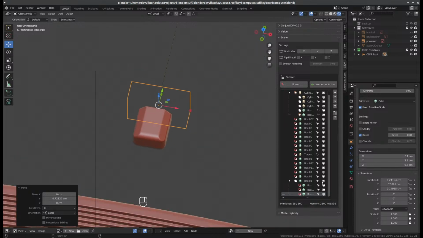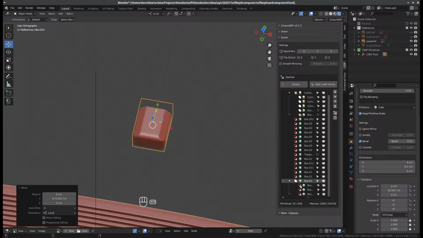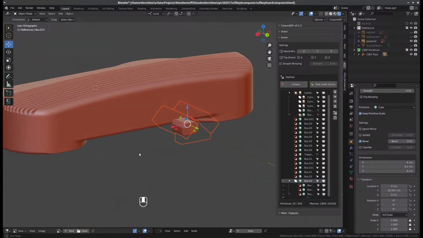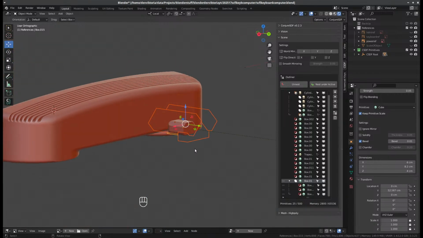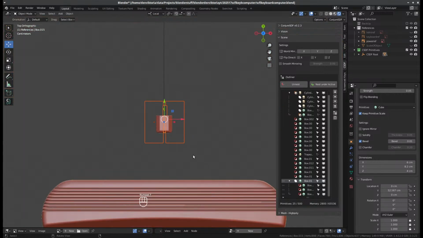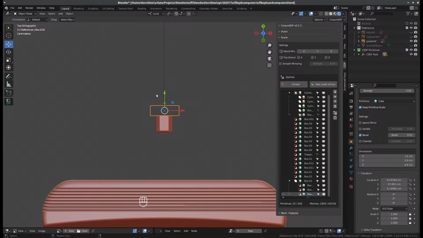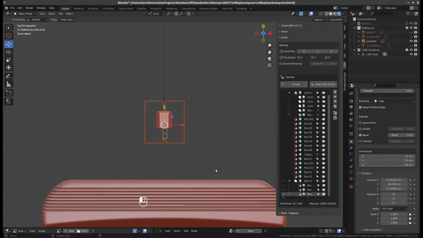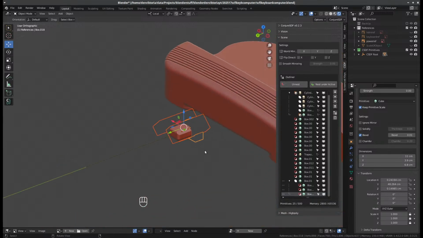And now what we can do is select all of these shapes. Oh, I think this box is on the wrong side of this object. So let's move it here. Now I can select them all.